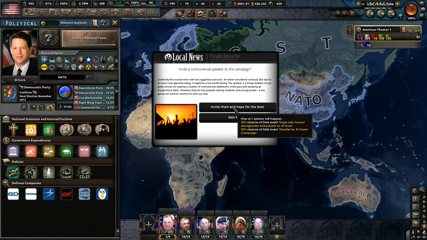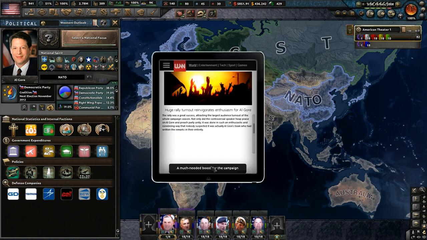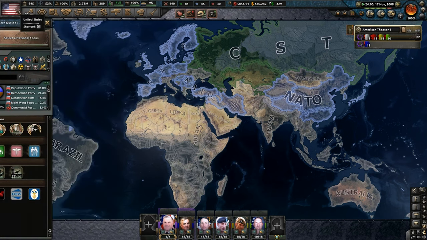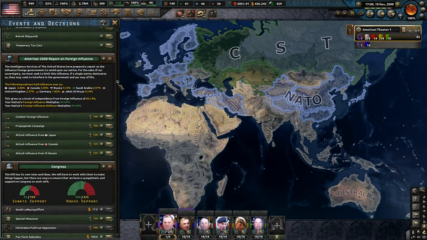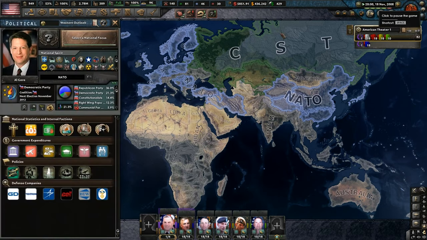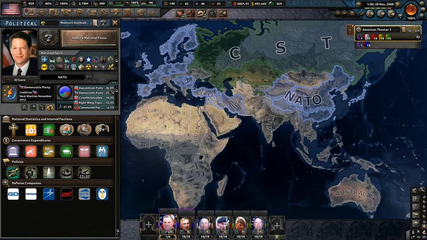I suppose we invite them because it's currently 40% to the other party while only 20% to ours. Nice. Boosted it slightly. Yeah, it's going to be interesting to see where this election ends up. We might have a new party in charge by the end of it. 8 years of Al Gore with a small minor amount of time under Bill Clinton. Might be time to get a new political class in charge.